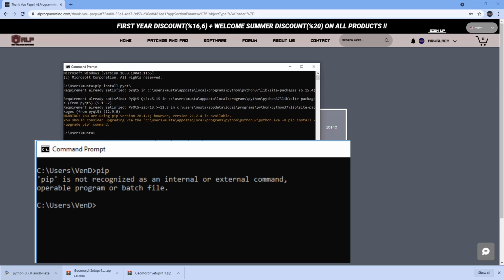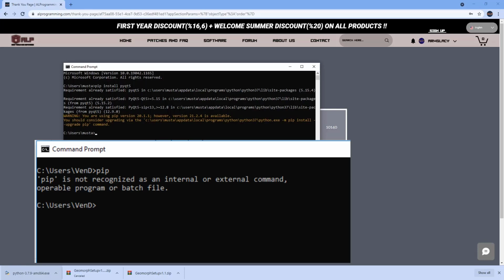If you get this error, that means you didn't tick that add Python to path box, and you need to uninstall and reinstall Python with adding it to the path. And if you get this screen with requirements already satisfied, that means you did everything right. You did all of the steps right. Congratulations.